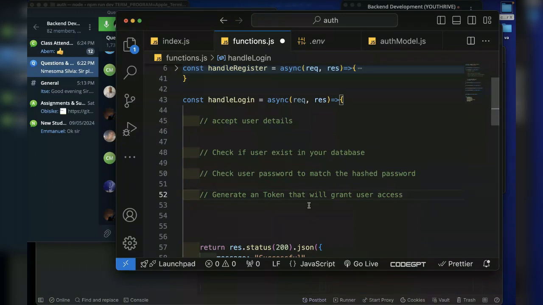So looking at these details, should this be a GET request or a POST request, and why?